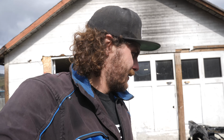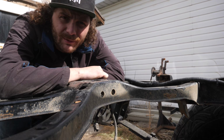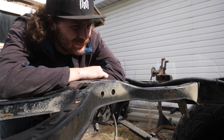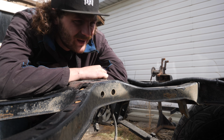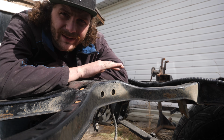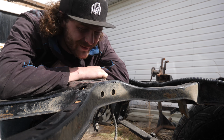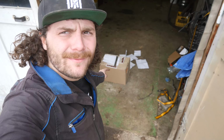I haven't heard anything since from Nitro, so I'd like to assume that I'm getting it all, but I don't know. So do I just do it? Do I pull it apart? In theory, there should be no reason for me to need to move this around from this point on. I could just wait and hopefully soon FedEx drops off those gears and I can see what exactly I have. Either way, I don't know what I'm doing today if I don't have the setup kit for the Sterling axle. Well, the gears arrived.